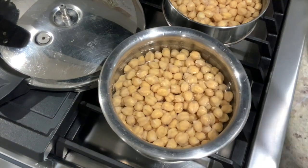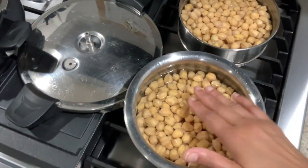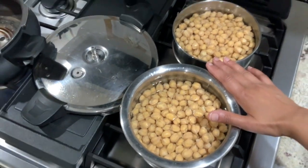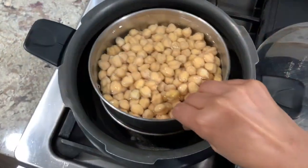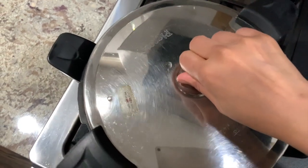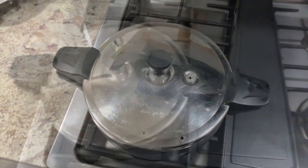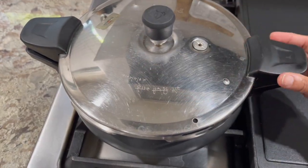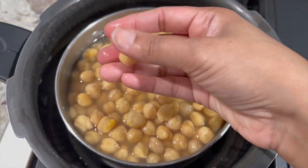Friday is here and for lunch I have chole on the menu. After soaking chana yesterday I realized the container I used wouldn't be large enough to hold it once soaked, so I immediately split the soaking chickpeas into two containers. My plan is to use one portion for making chole and the other portion for making falafel, so I'm pressure cooking only one portion. Draining out water from the other portion and refrigerating it for making falafel at a later time. Pressure cooking for five whistles on medium heat and opening the cooker only after pressure has released naturally — these have cooked perfectly, not soggy at all.